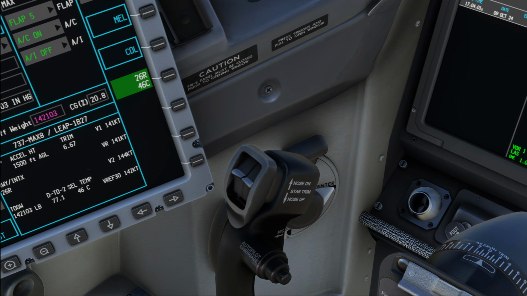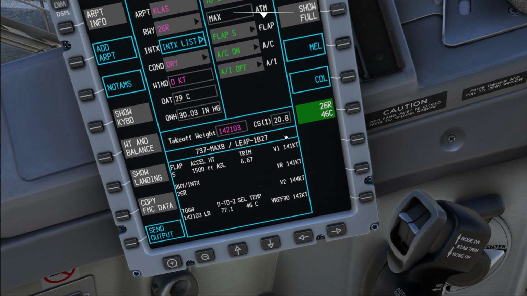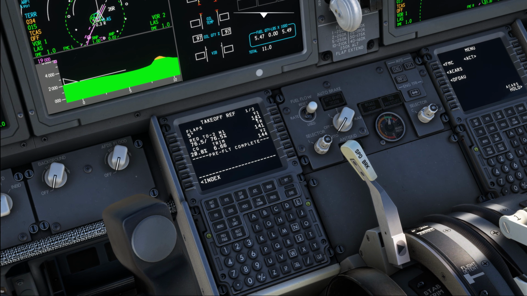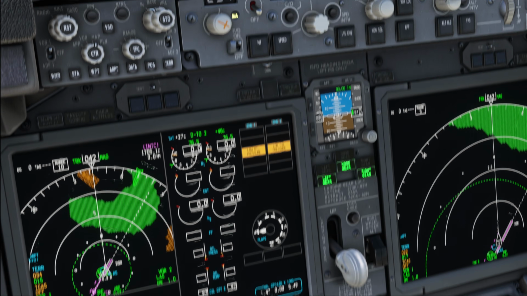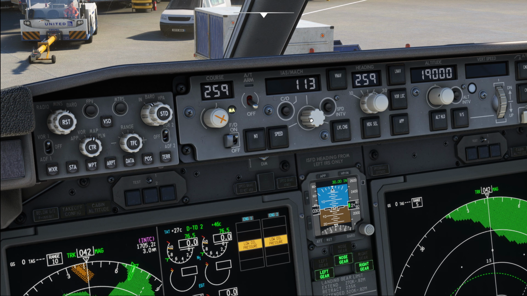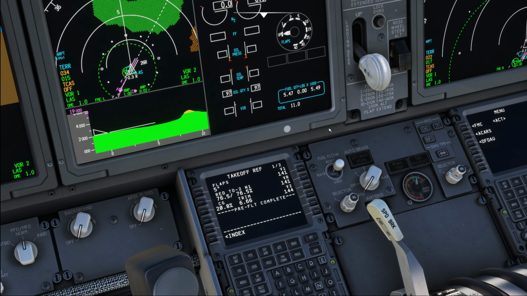Otherwise, always use the speeds from the electronic flight bag as master speeds. So, use the speeds of the EFB rather than the speeds that you have down here in the FMC. Last but not least, once the V2 is selected down here, we are also going to enter the V2 up here on the MCP, so 144 knots goes right into here.